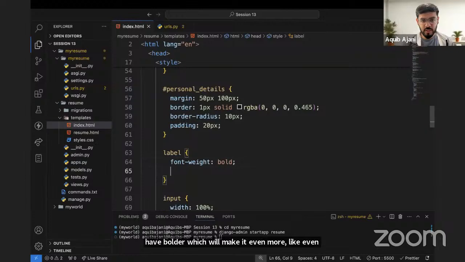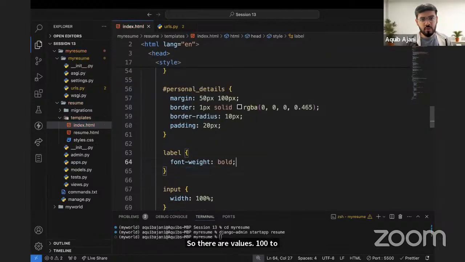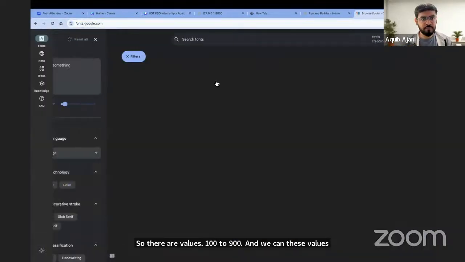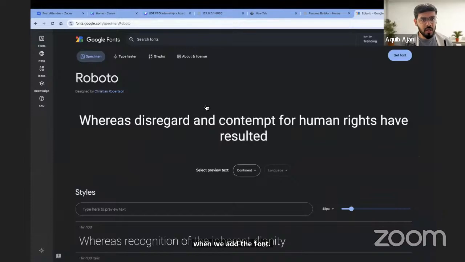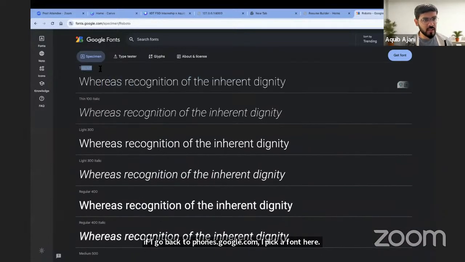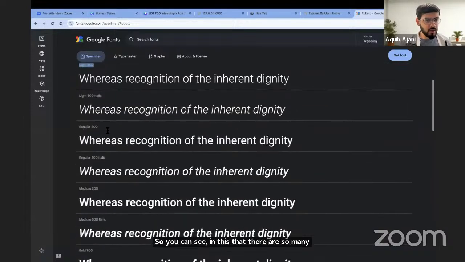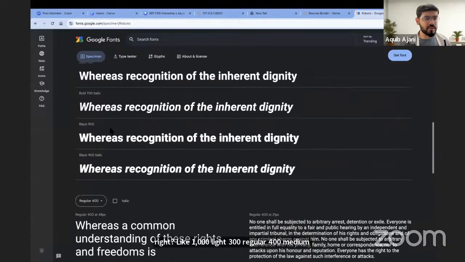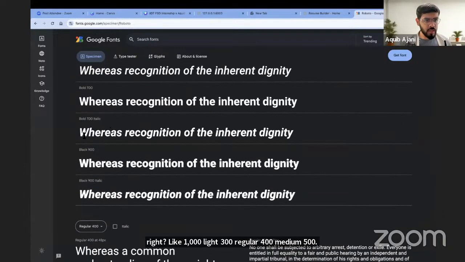So there are values ranging from 100 to 900, and we can check these values when we add the font. So if I go back to fonts.google.com, I pick a font here. So you can see in this that there are so many options, right? Like thin 100, light 300, regular 400, medium 500. So these are all values that we can give. Right? So bold and black.